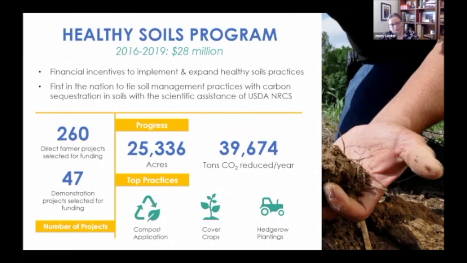We have received 422 applications for incentives, totaling $28 million so far. Our application period is still open. And then for our demonstration projects, we received 39 applications for $6 million. That application period is closed, so we'll be reviewing those grant applications over the coming summer. So really just a very exciting time for the program.